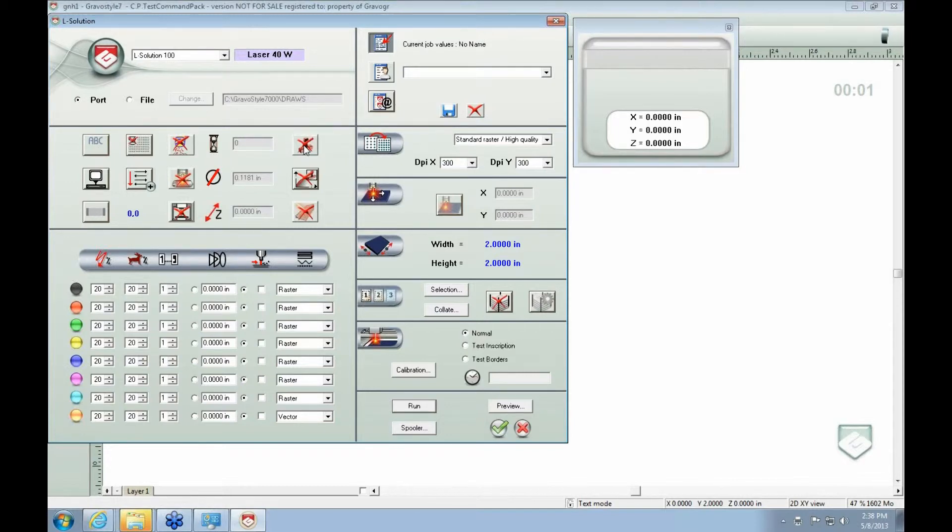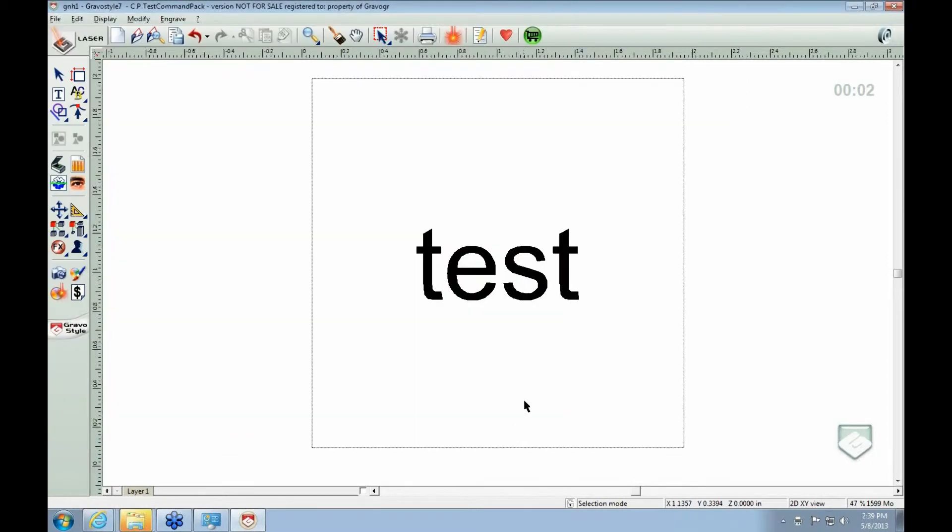See how 'stamp' is always deselected? Once you engage this and select this, it is automatically preset to change the parameters of how the engraving is done. When you have this selected, what it does is it takes whatever the outside border is and says from the outside border to the next boundary, I will engrave all of that out. That is what's essential to making the stamp — all of the outside white gets lasered off and the TEST will stand raised above the rest of the rubber so you can stamp it and mark it.